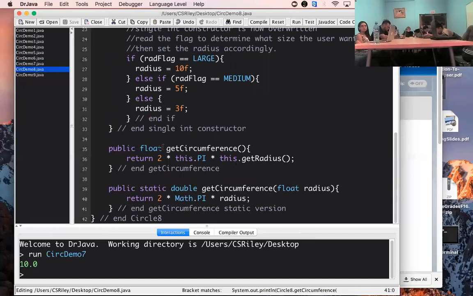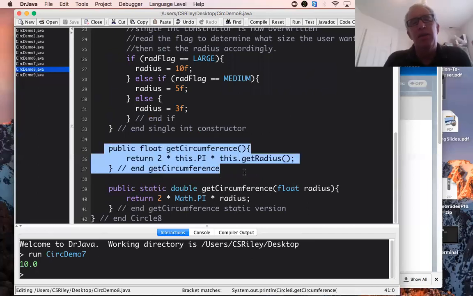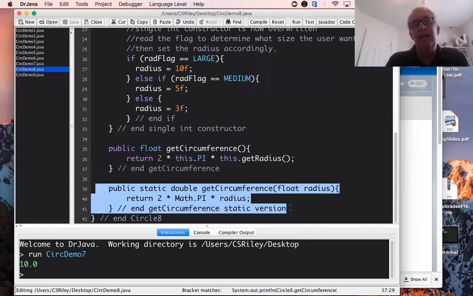So this version of the function is an instance version of the function. It works if I have a Circle8. This version of the function is a static or a class version that works whether I have an instance of the Circle8 or not.